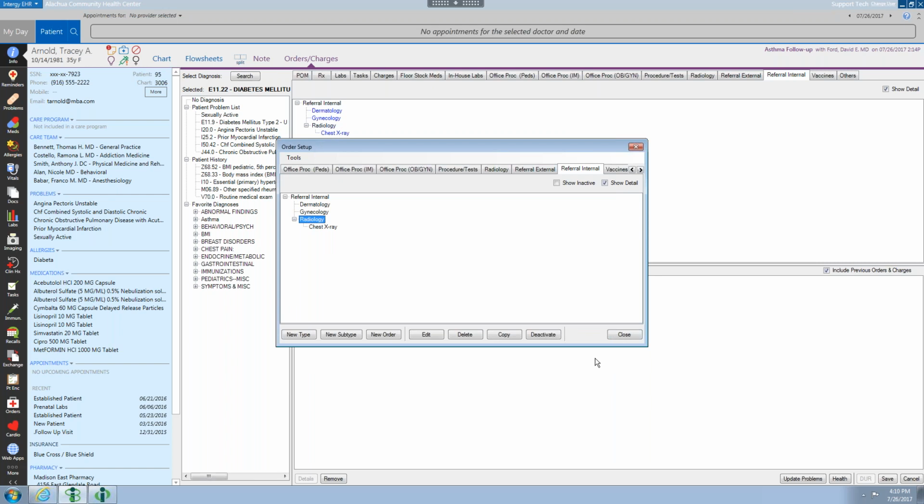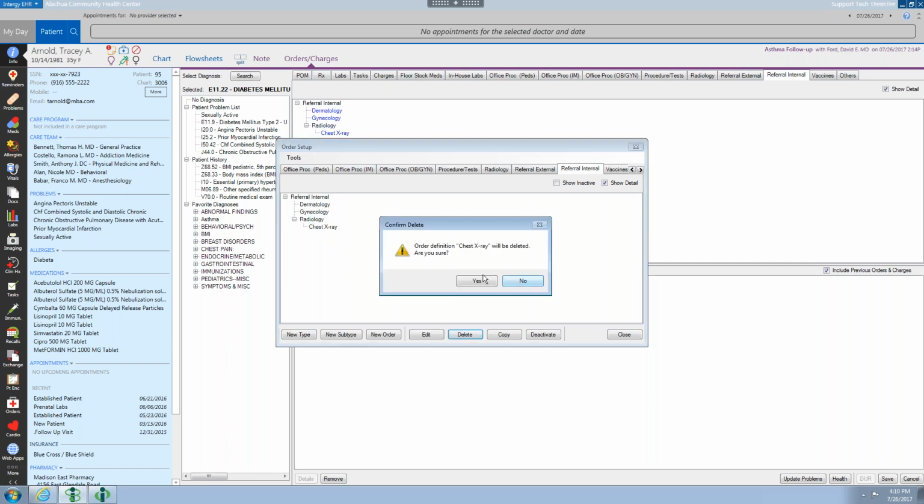So this is just one way you can handle two different types of referral orders if you wanted to mix your specialty referrals and your diagnostic referrals on one tab, or do something like this where you have a separate tab for radiology. Here's all my CTs, all my MRIs, all my ultrasounds, and keeping it separate from referrals. It's totally up to you. But just keep in mind that if you have a referral order that you want to tie separate default handling characteristics, you can't do it unless you create a separate subtype.